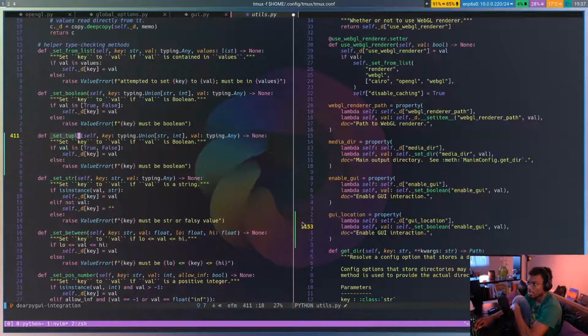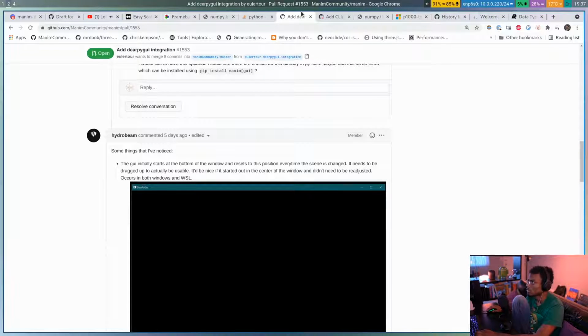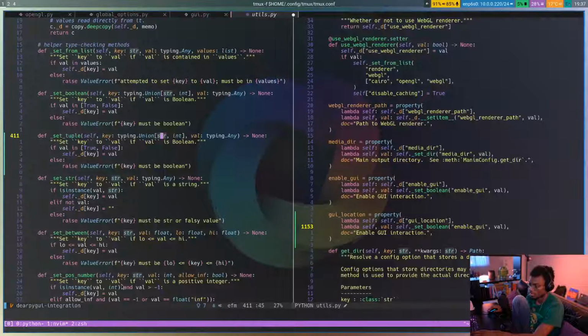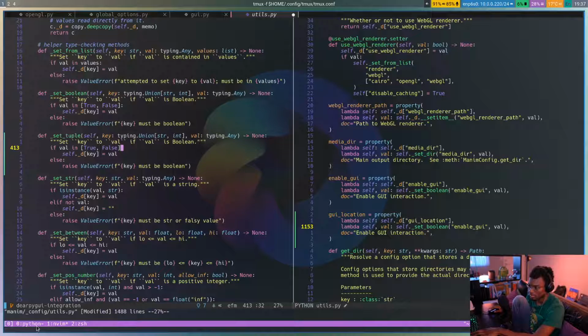I feel like this type doesn't make sense. Why would the key, if you're setting a flag, why would the key be a string or an int? Why wouldn't that just be a string? Is this some automated thing we did? Set Boolean. What's the name of this file? utils.py. Don't know how I feel about the fact that this doesn't show the name of the file down here. It shows the branch. Anyway.